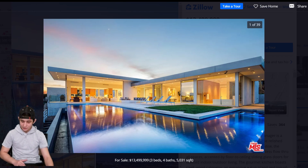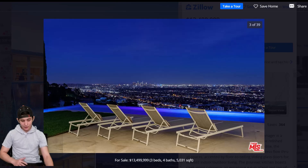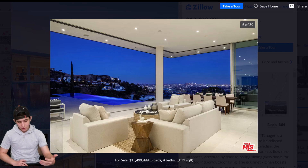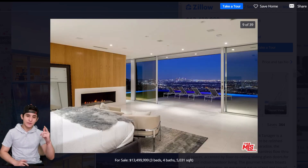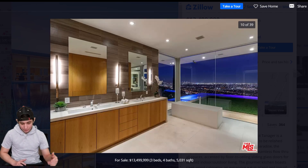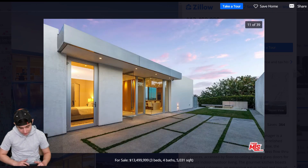There's a pool and a nice patch of grass. There's a picture at night where you can see LA — very, very nice. It's got that indoor-outdoor living with couches inside and outside, and a bed that looks out to the pool. The fireplace is dope and you don't need a TV in this room because you've got the beautiful views of Los Angeles when it's not on fire. There's a bathroom with a panel that opens out to the grass and pool — very, very dope, especially if you like people watching you shower.